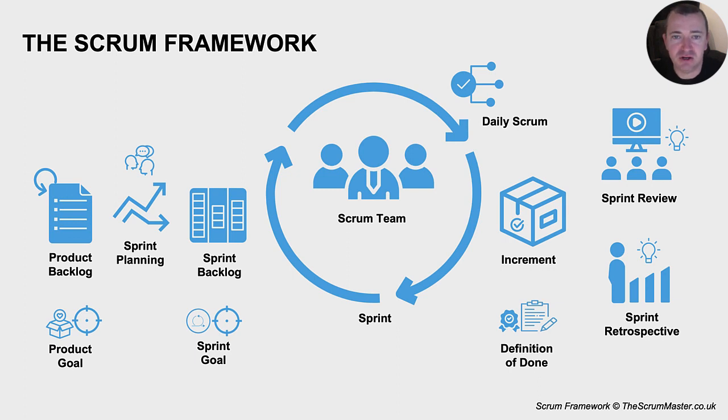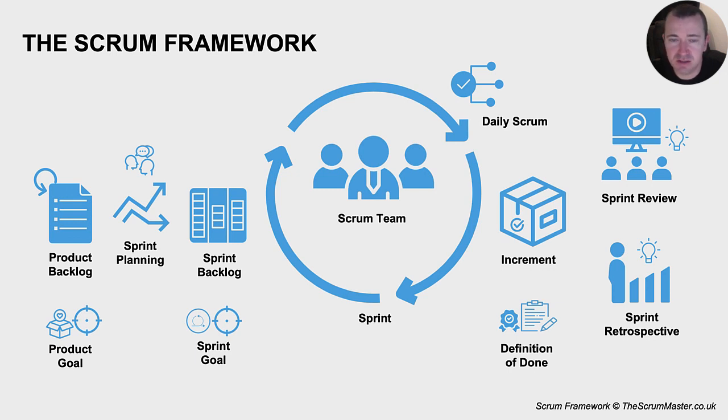Producing a usable increment that meets the definition of done and achieves the sprint goal each sprint exposes issues and helps the team understand the risks, challenges and issues that they will face along the way. Finding such issues from the first sprint onwards ensures the Scrum team has the maximum possible time to resolve these issues.